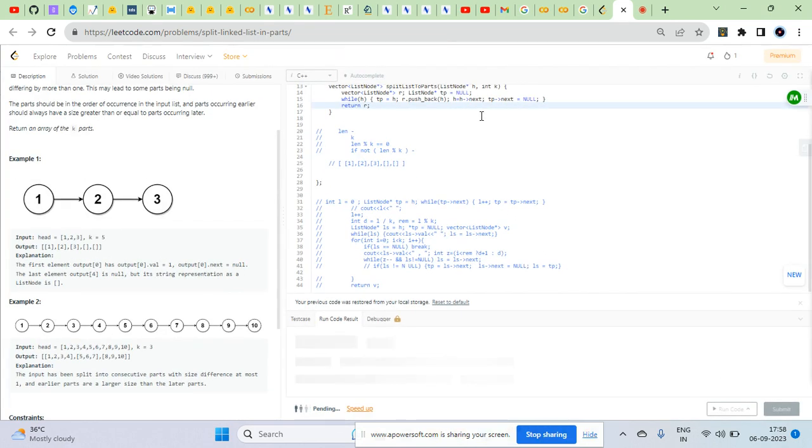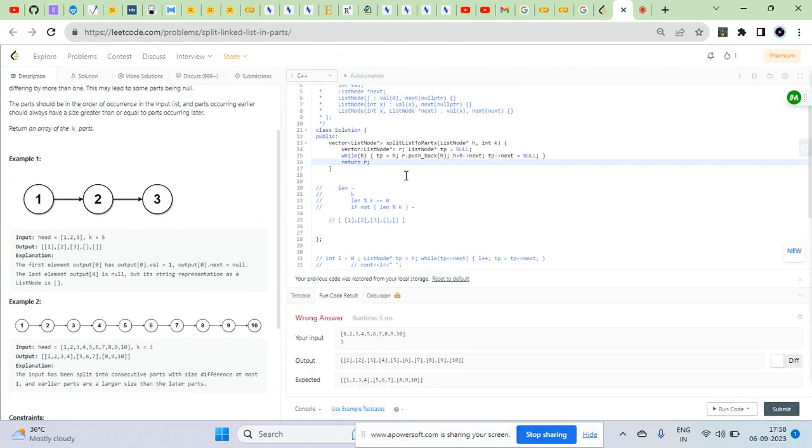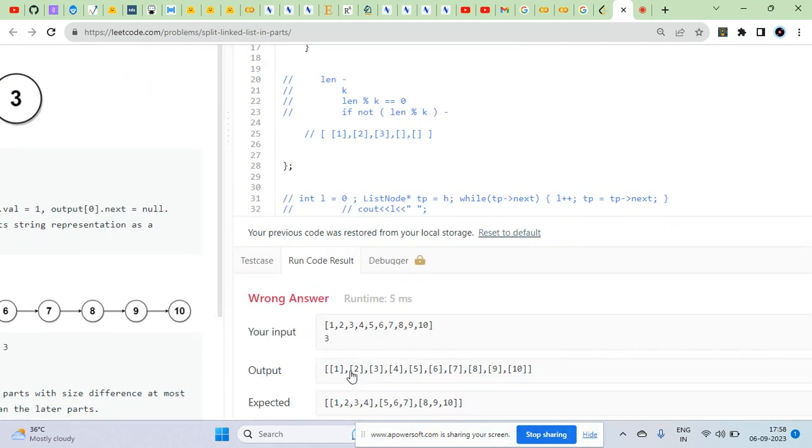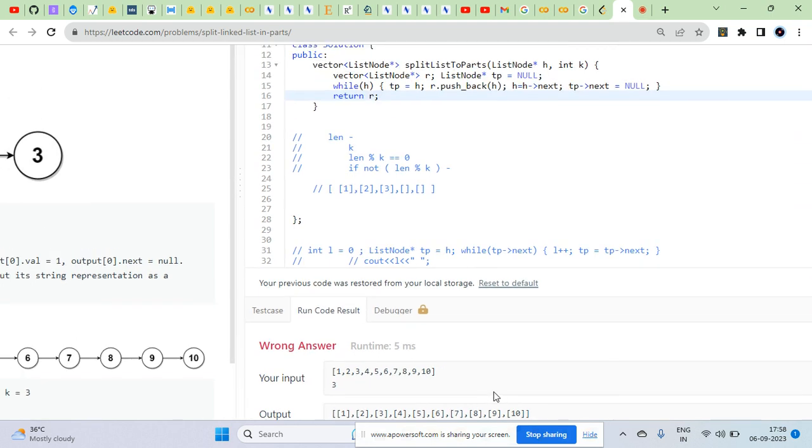Okay, how do you do that then? I say that okay, you are doing good work, you are splitting everything. You don't need to do that much work. Let's reduce your work. From 1 to 4, you don't need to do work, but start doing work for 4 to 5, and then you don't need to do work. When I say that you don't need to do work, I'm saying something like while k minus minus, something like sz minus minus, h is equal to h next. That's what I'm saying.